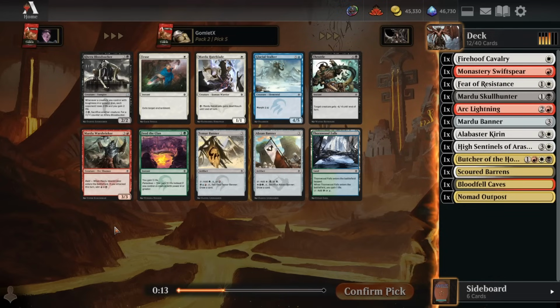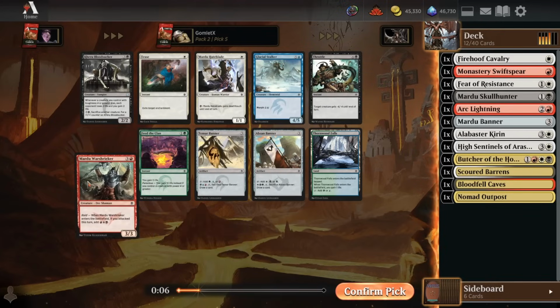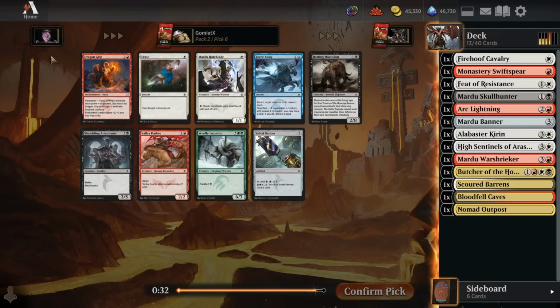Especially when you're in Mardu, when you're in red, white, and black, you can definitely cast something off the raid trigger of this. And it just helps you commit to the board real quickly and real early. I'm going to take that over the solid 1-drop little Hate Blade. This time I might take the Hate Blade.